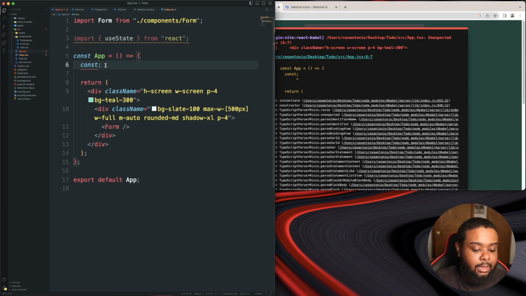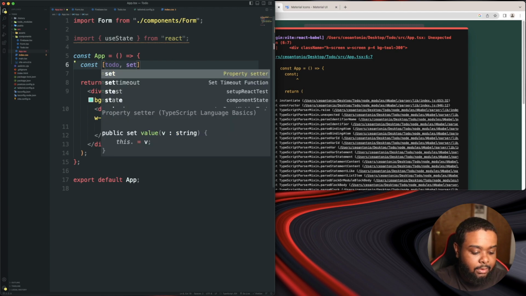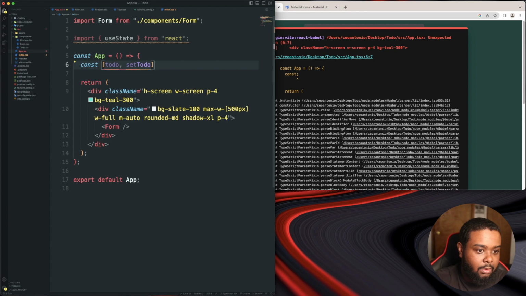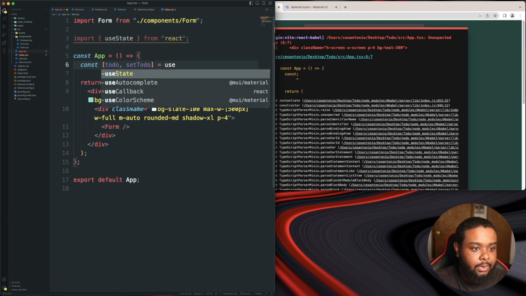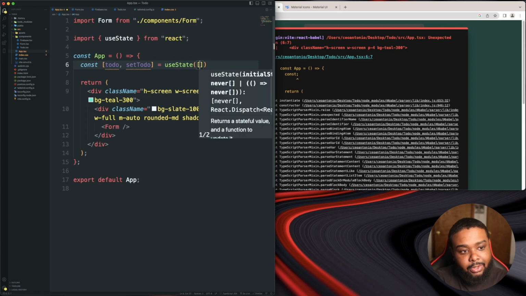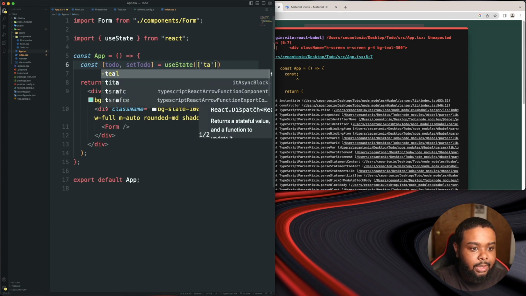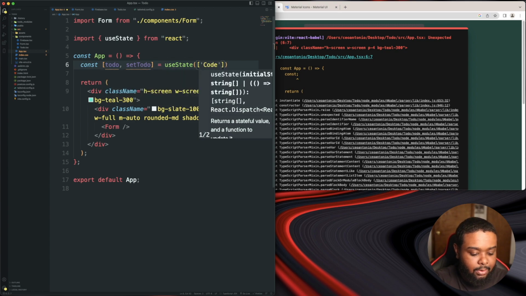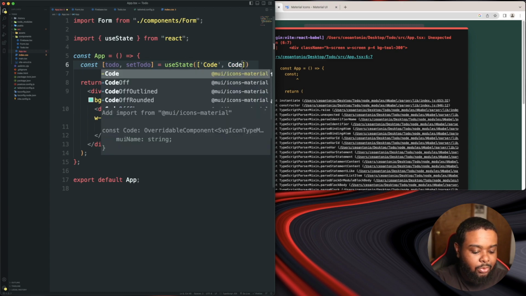So I'm gonna do a const todo, and we're gonna do a setTodo, and this is gonna equal a useState. So we're gonna do an empty array, but for now we're gonna just put in some fake values just so we can see that they're working. So I'm gonna do a code, and then I'm gonna do a code some more, code more.